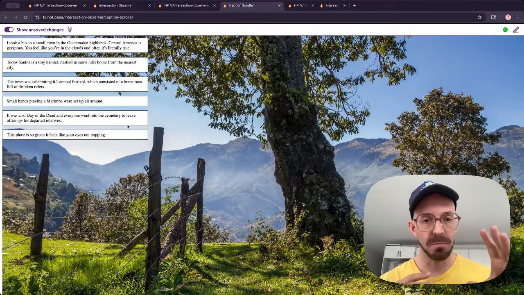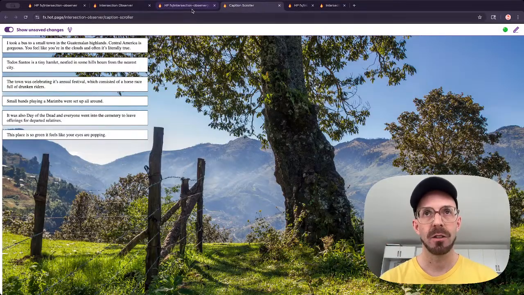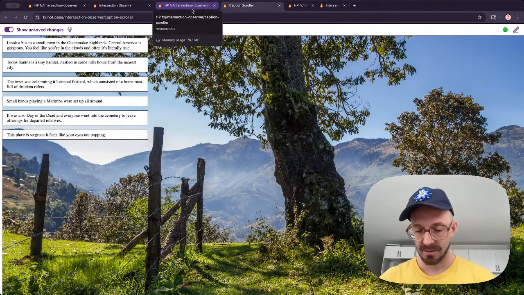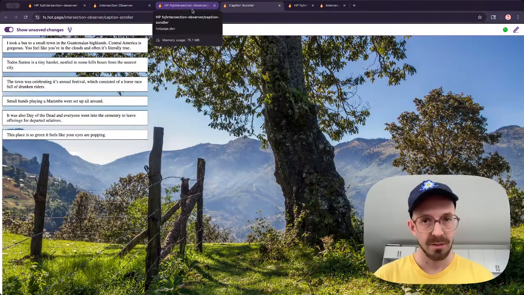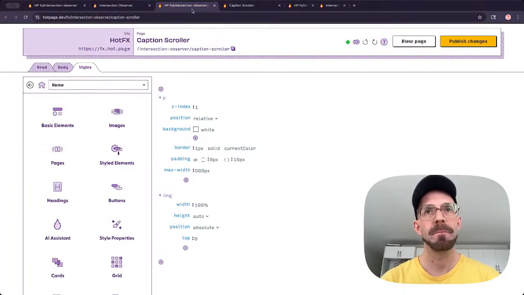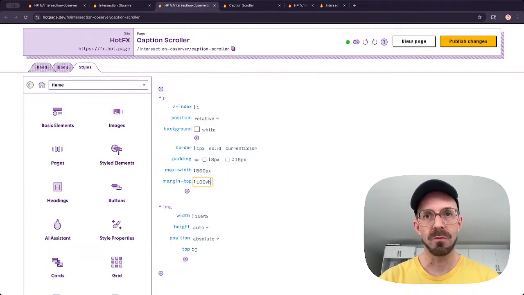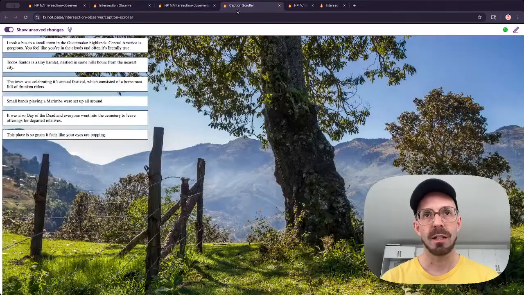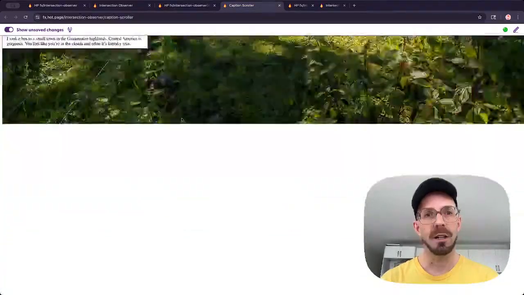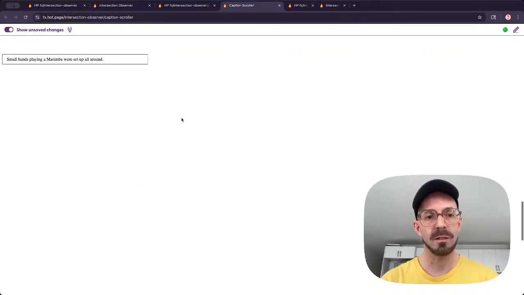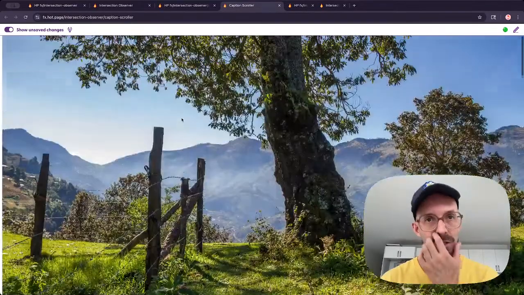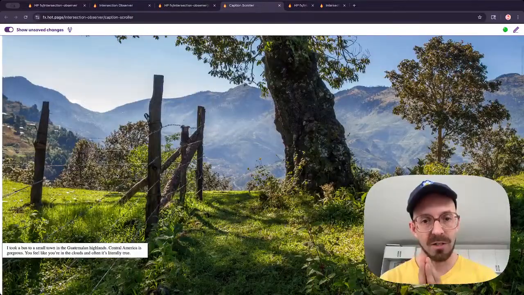Now, how do we spread them out so that they're all the way down? We need to add, say, margin top 100 VH. And now they are all the way down. VH is a viewport unit.